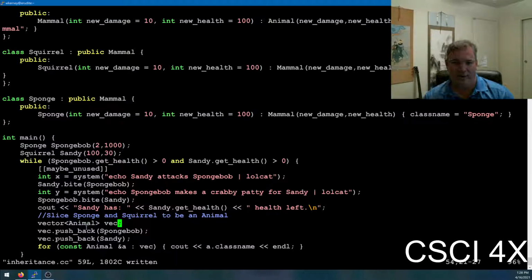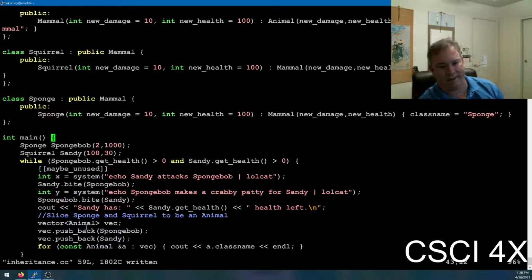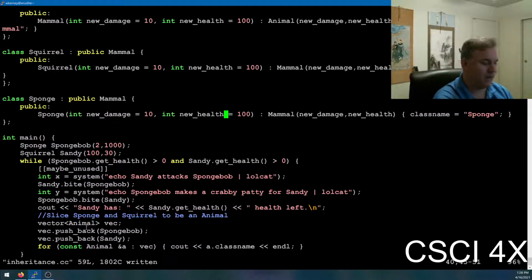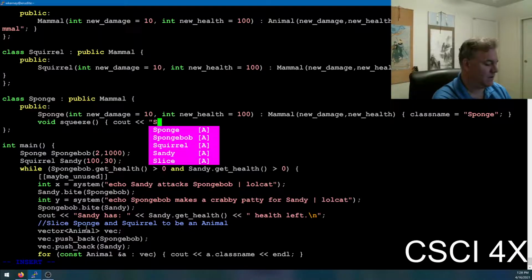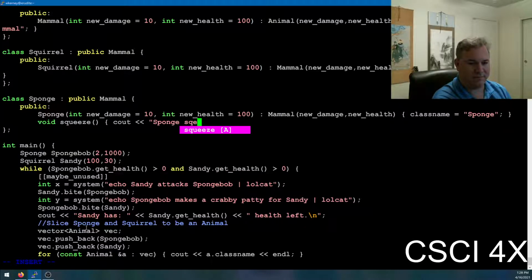And so if we had a function in here for sponge called, I don't know, squeeze, sponge squeezes out water.